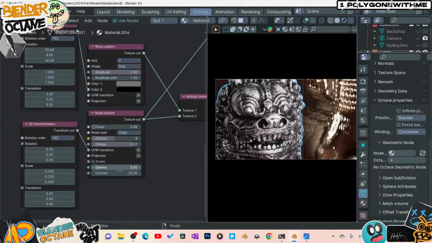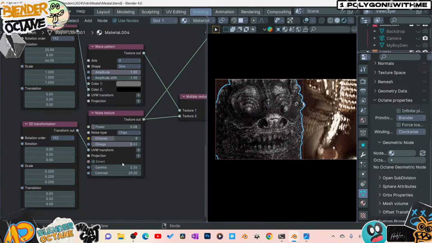Let's go with the gamma. I did have a different gamma though, so let me try this gamma. Let's pump up the gamma a little. Ooh, no way. That's not what we had going. You know what? Let's invert that. Ah, there it is. I forgot to invert it.